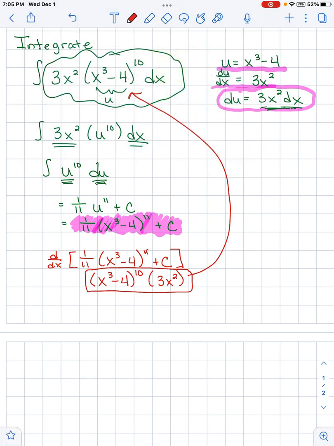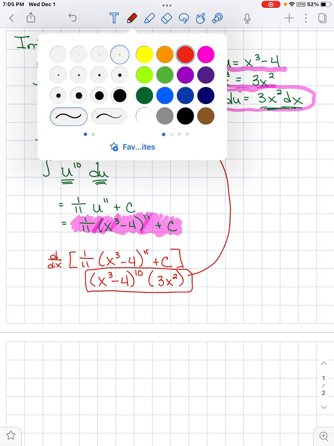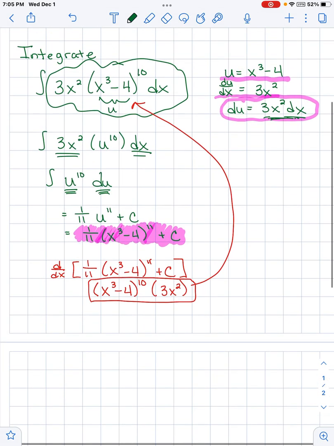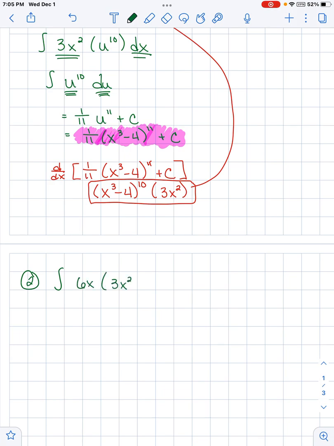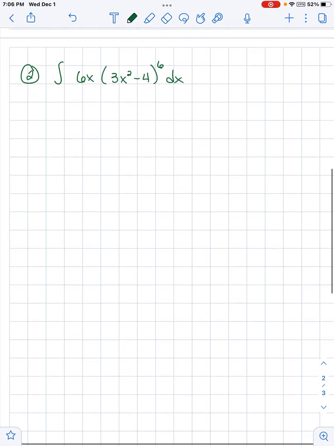Let's try another example. Let's go back to the green. Let's say this was the first one. I'm going to ask you to find this second one. I would like you to find the antiderivative of this, please. I'm setting these all up fairly nice for you, but it's okay right now. I want you to get used to this idea. So take a moment. I would like you to actually use U-substitution, and try to find the antiderivative of this.